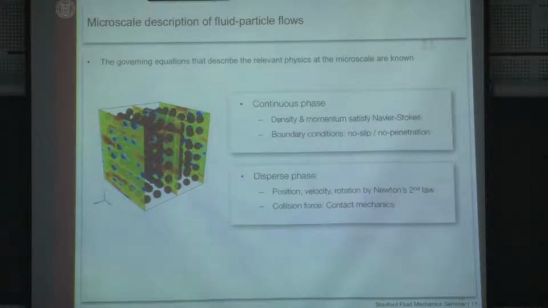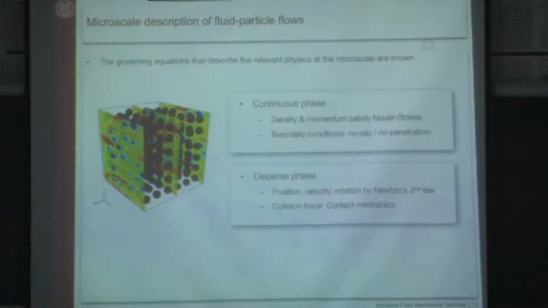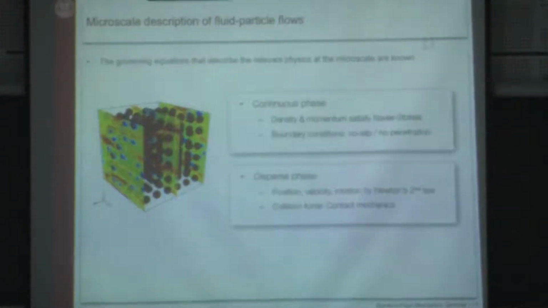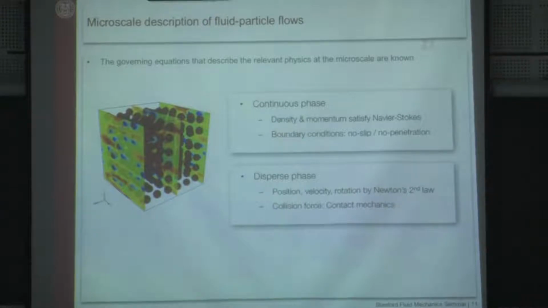So we've discussed already that probably the most natural, the simplest, most obvious way that one can try to tackle this problem is by simply going after the micro scale, because at the micro scale, all the relevant physics are known, assuming that there's no complex chemistry at the surface and that we have spheres. Everything is essentially known. So we have density and momentum equations for the fluid phase, we have a boundary condition, and for the dispersed phase, we can write Newton's second law, linear and angular version of it, and we can write our collision force from some smart person who knows about contact mechanics, and we should be all set.